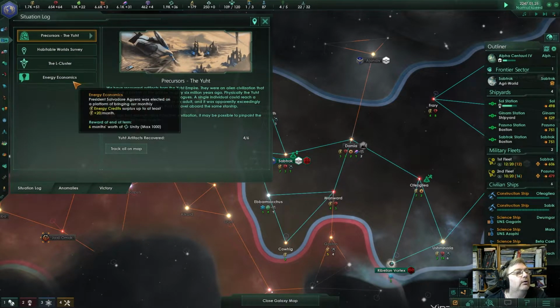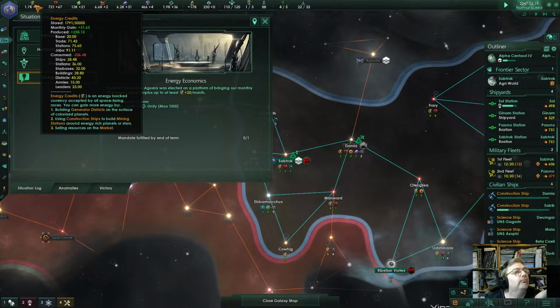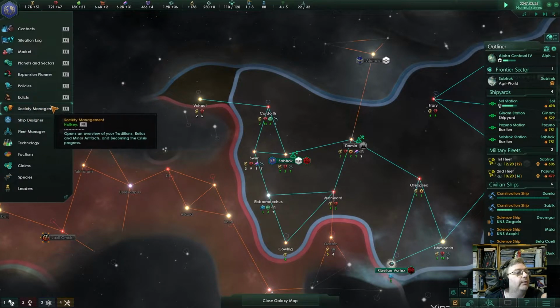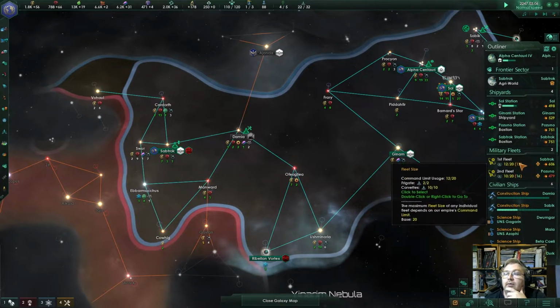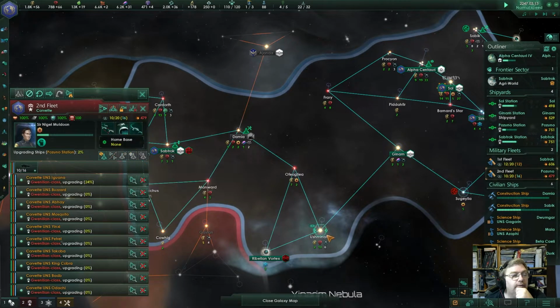Situation log. Mandate fulfilled by the end of term. Where is it? Rewarded. Yeah, let's see. Surplus up to at least plus 20 a month. Yeah. And we're storing quite a bit here, so I think we're doing okay with that. We do have some more upgrades that we can do with our fleet. Let's go ahead and do that.